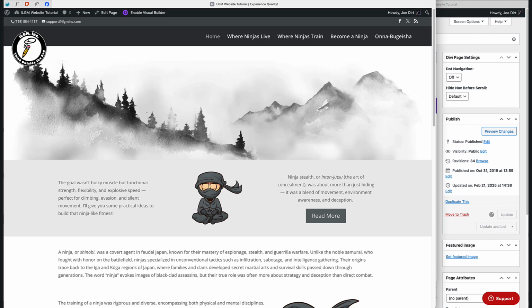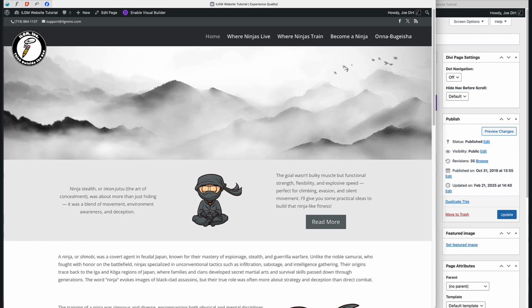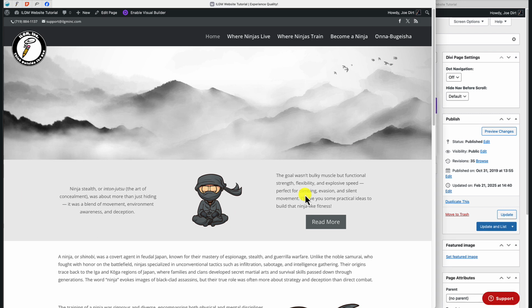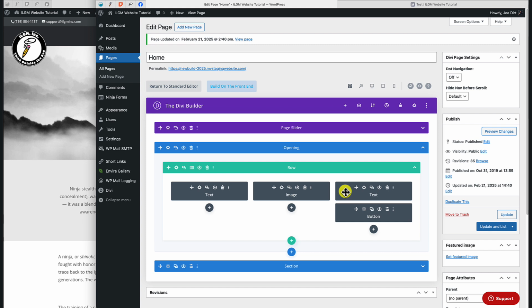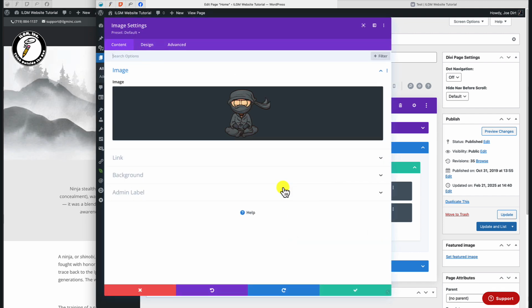And it will rearrange these text blocks. So now they've been rearranged. If we want to put it back, we just drag and drop it.